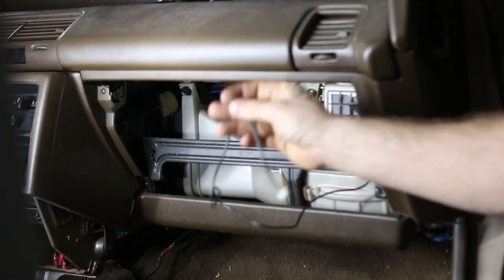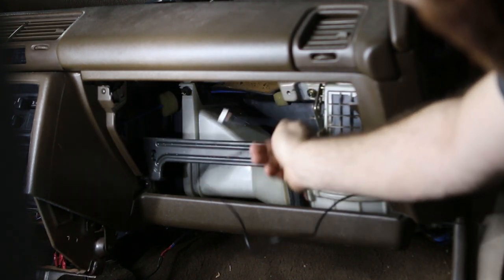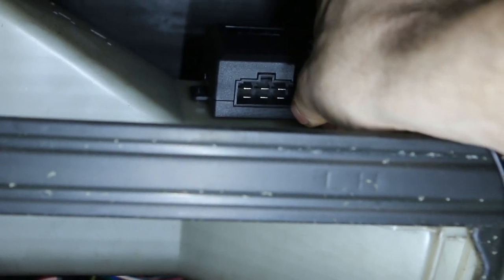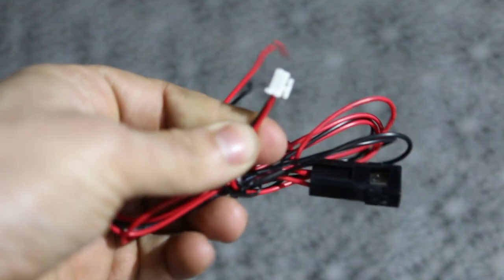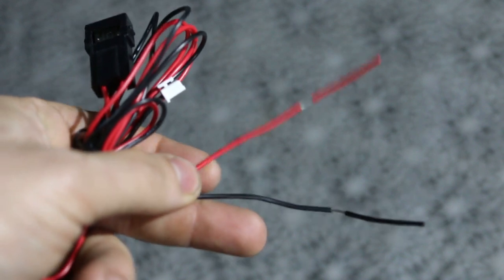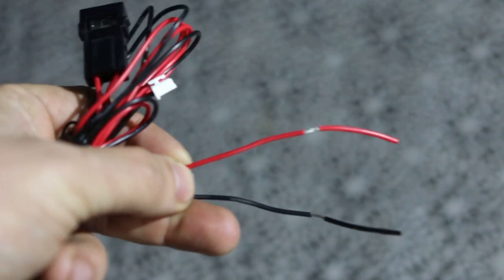I got the wiring all set up and since it's about this long, I figured that this location right here would be a perfect location for the control unit. Next up, we're going to install this set of wires. The black wire is supposed to be connected to ground, obviously, and the red one is supposed to be connected to anywhere where there's power as soon as the car is running. So ground is easy — just anywhere with the bolts — but for the ignition 2 I'm going to pick an easy location as well, because most fuse boxes have some added slots for optional extras.